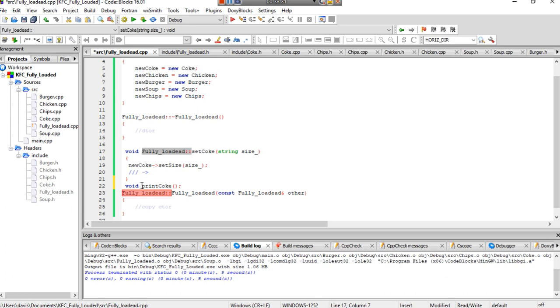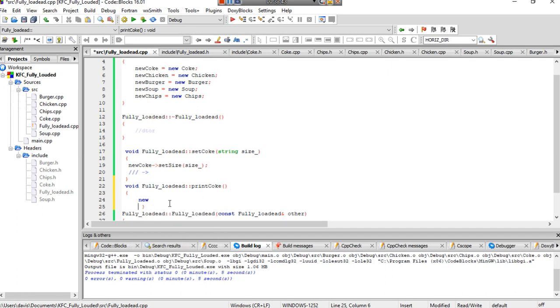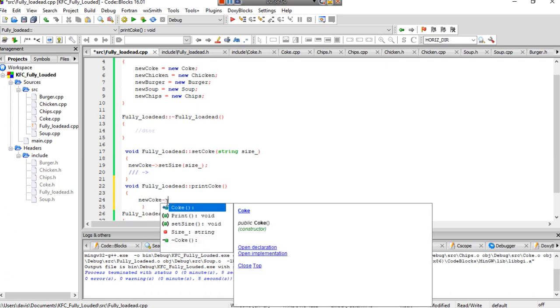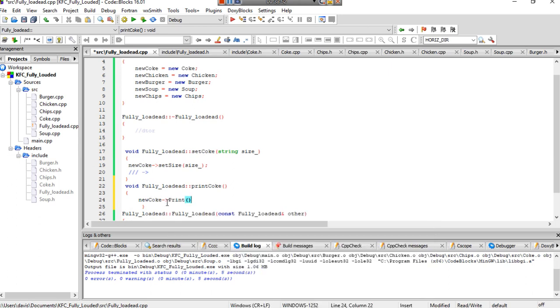So if we put it here, what do we need from there? We need to call the new Coke that we have in our class. And then what happens when you call it? We want to access its member. It has a print member, so we call print. You see?